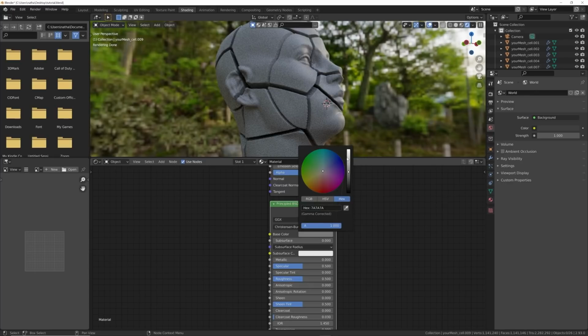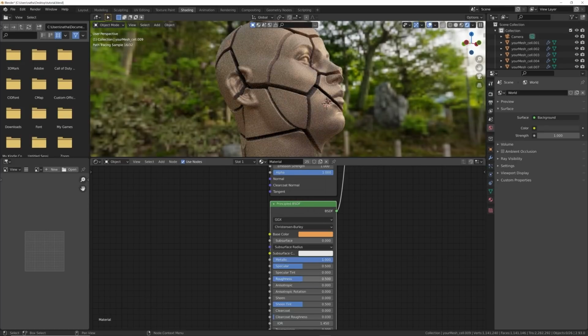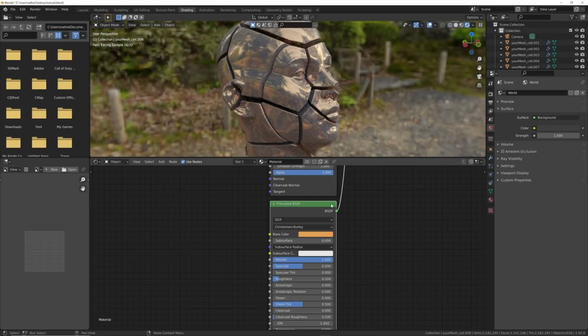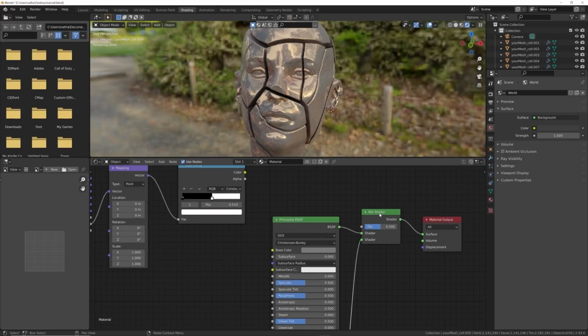Let's go ahead and go up to maybe a bright color here and get in a nice gold. Make it metallic and bring that roughness pretty far down. This already looks really pretty in and of itself. You can have some fun with that, even if you say you want to make it purple. That looks pretty cool, but we're not going to do that. Like I said, we're going to be using this as a mask.